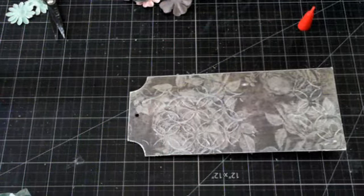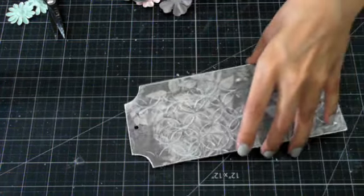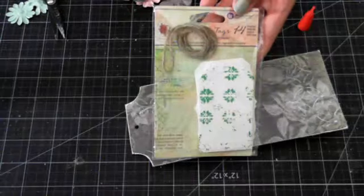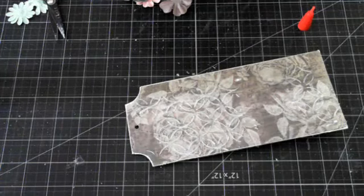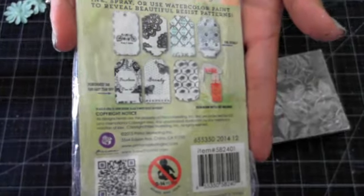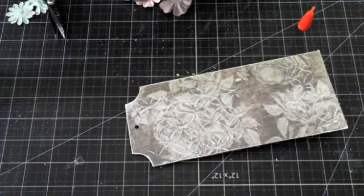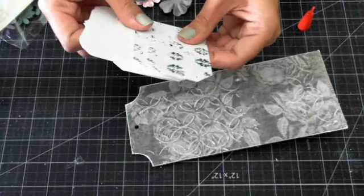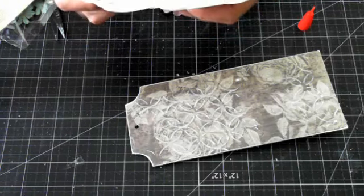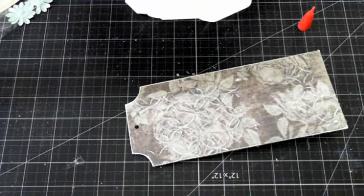Okay. Let me see. Let me open this. Okay, so on this page, I actually used a tag and tab from the Royal Menagerie collection. And here are the designs on the back. Super cute. And these are resist. And obviously, like the green, there's green. I think that's the only color that goes with the Royal Menagerie collection.